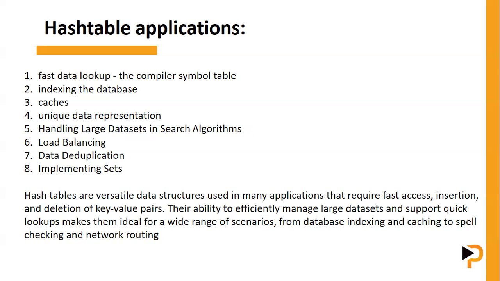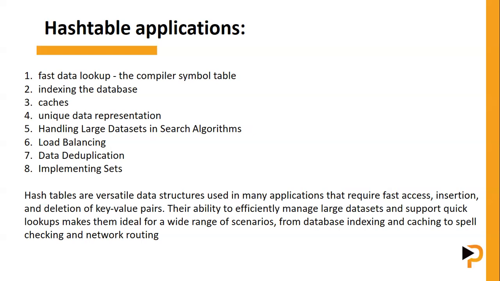So hash tables are a versatile data structure and used in many applications that require these kinds of requirements, like faster fetching, a huge amount of data. You want to balance things, then obviously it is useful. So hash tables give fast retrieval of a record, especially in a large database. Caching, how is it useful in caching? Hash tables are commonly used to implement caches, where the key is a unique identifier for the cached data and the value is nothing but your cached content.